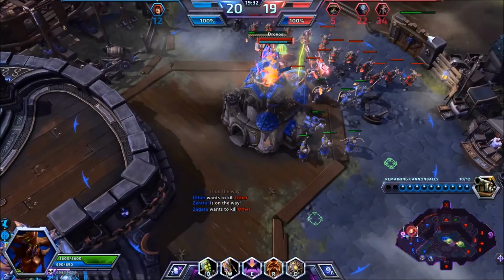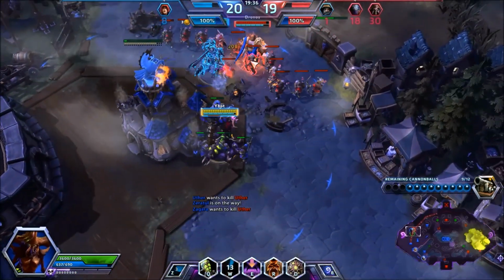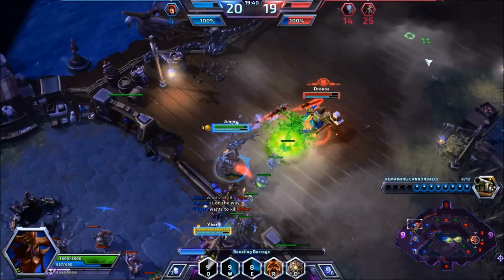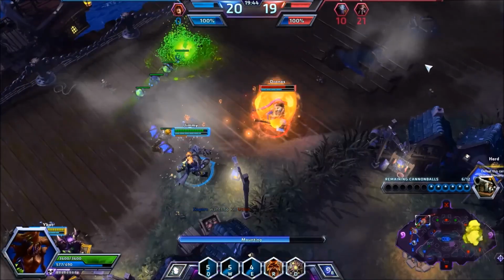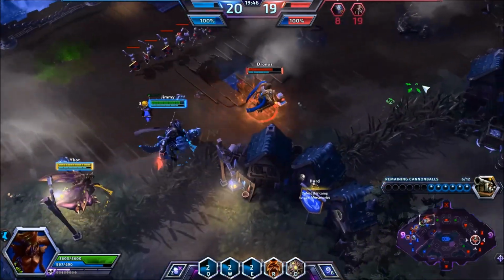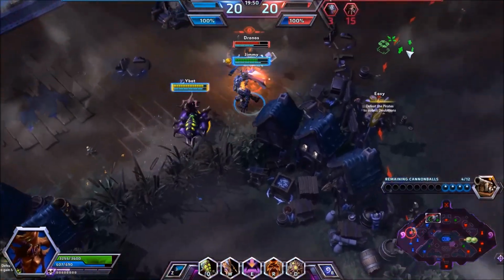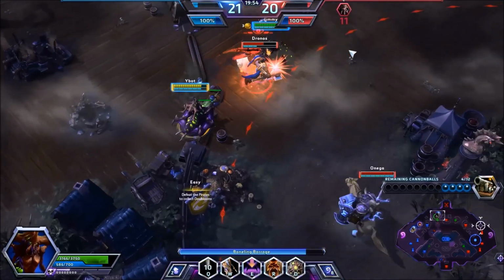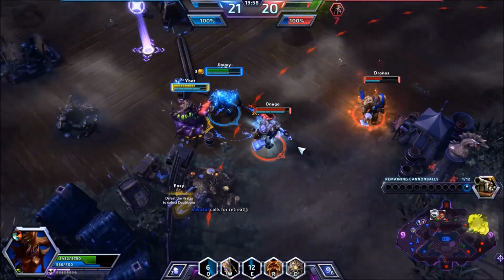Uther pushing the lane on his own, Jimmy and Zagara coming in. Enemy Uther running the hell away. Jimmy or Zeratul doing a very good job of keeping him there. Your enemy Lincoln and just running up to him, cutting him down, and I'm launching the Banelings out. Now I'm launching the Banelings out, and they did nothing, as usual.